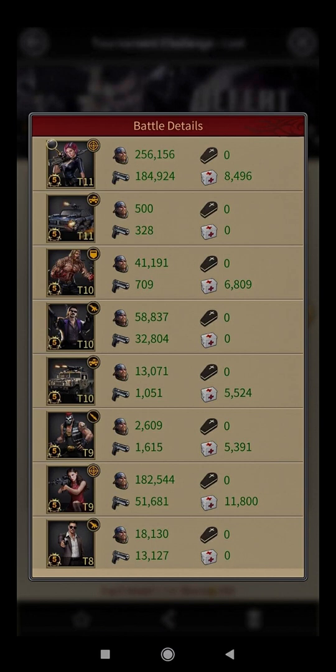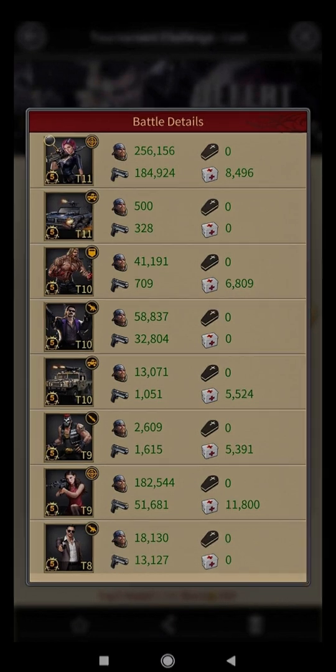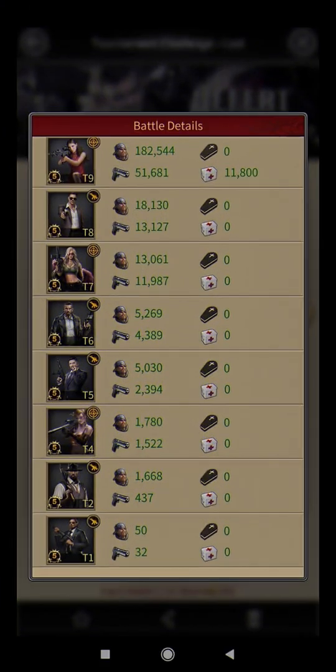So this is the formation you need to use, and below guys, if you go take a look, you can see he is using T8, T7, T6, T5. He is using every kind of shooter guys. So very less T1, then a little bit more T2, then a little bit more T4.